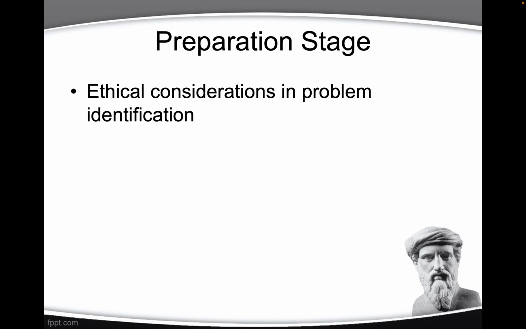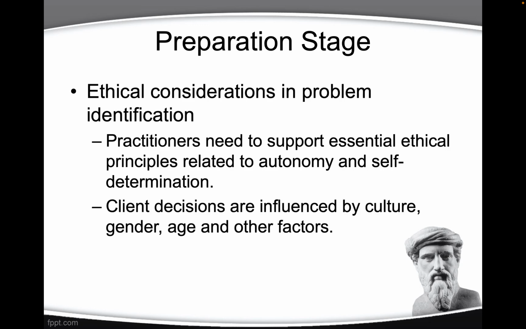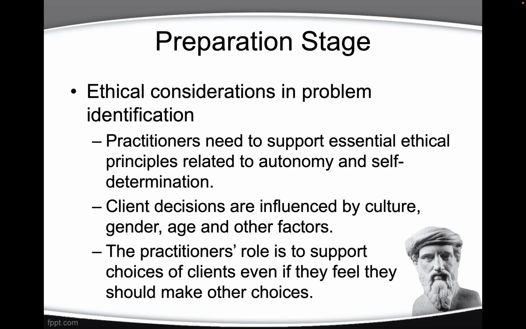Ethical considerations and problem identification. Practitioners need to support essential ethical principles related to autonomy and self-determination. Remember, if the client doesn't do it themselves, it's never going to get done. You can't do it for them. Client decisions are influenced by culture, gender, age, and other factors. The practitioner's role is to support choices of clients, even if they feel they should make other choices.